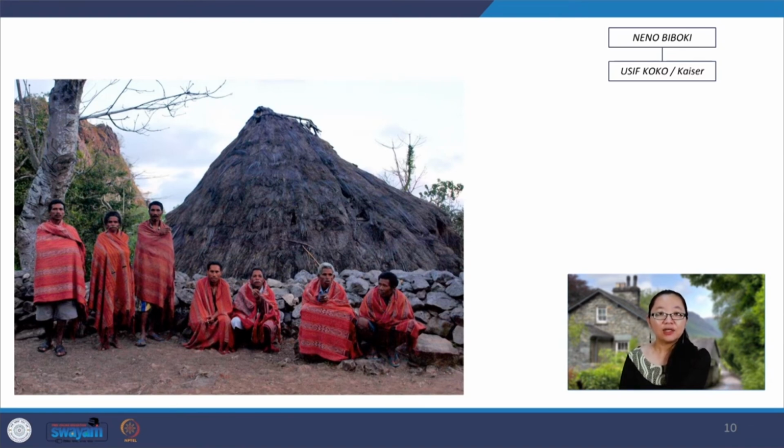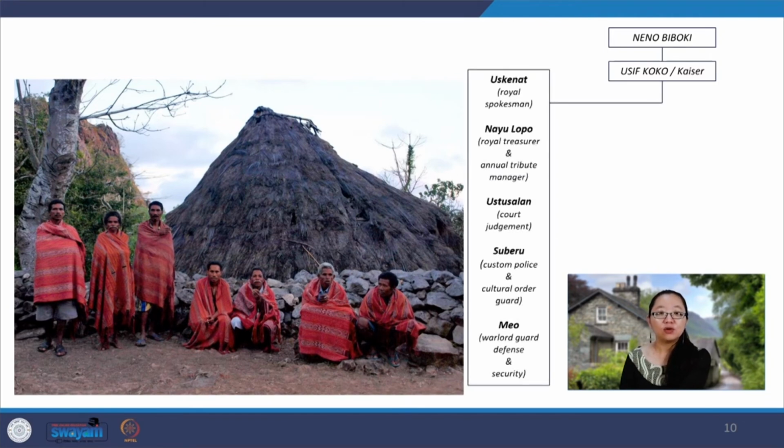The next hierarchy is a group of royals with a specific role. They are royal spokesman, royal treasurer, court judge, custom police and cultural order guard, warlord, defense and security.